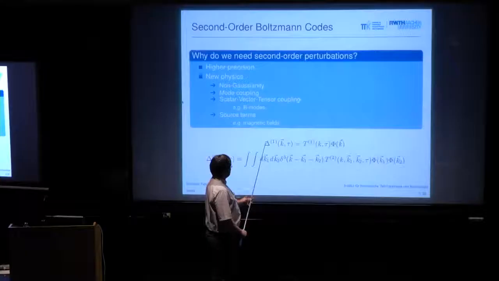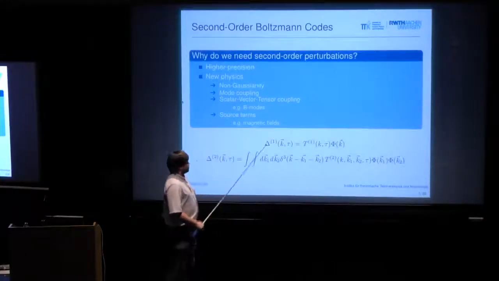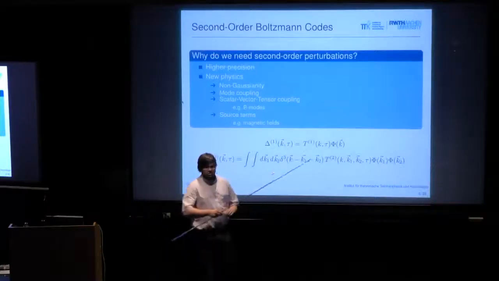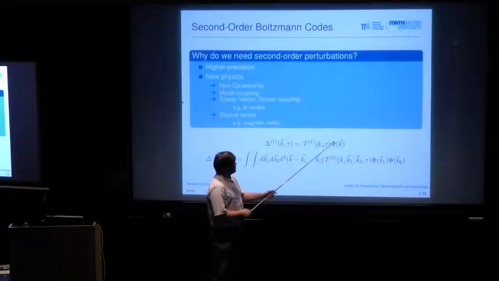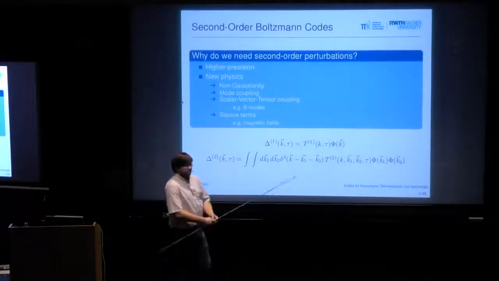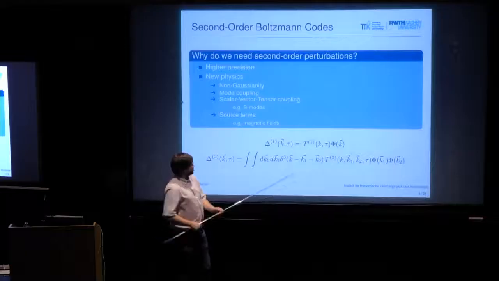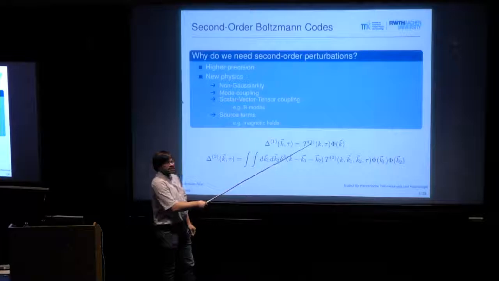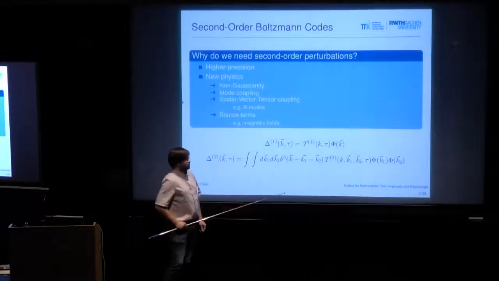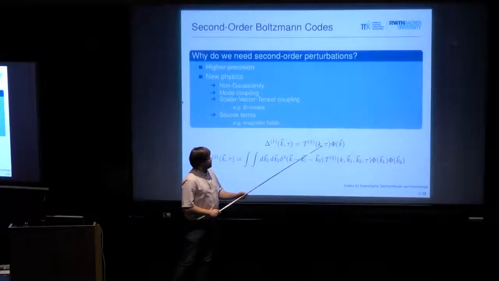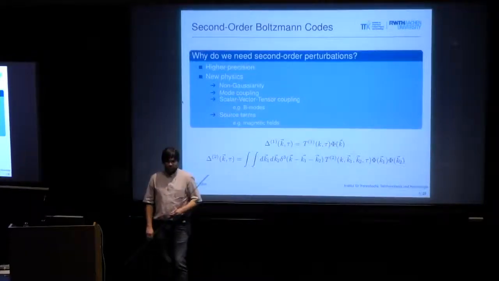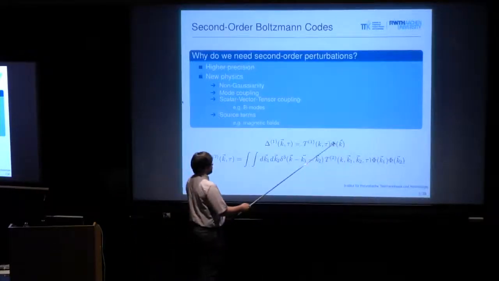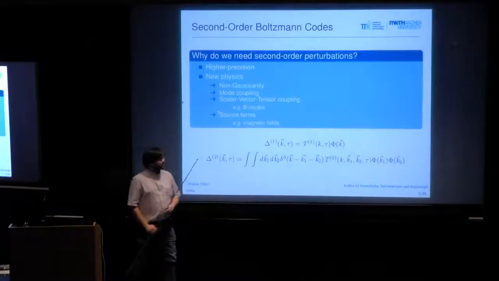At first order, we can take any perturbation delta. That, of course, depends on the wave mode and time. And because we make an expansion to first order in the primordial perturbation, this phi here is a primordial perturbation, we know that at any time, the first order perturbation is just given by the primordial perturbation times the expansion coefficient. And this expansion coefficient here we just call the transfer function. And in general, the expansion coefficient can depend on k and tau. So on the mode that you're looking at and on time. The primordial perturbation, of course, does not depend on time. It's just your initial conditions.